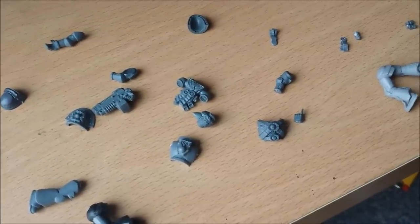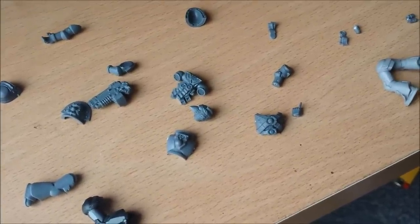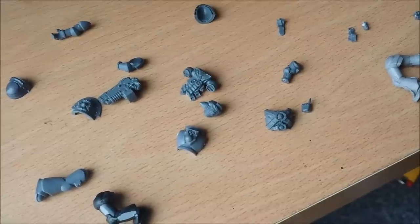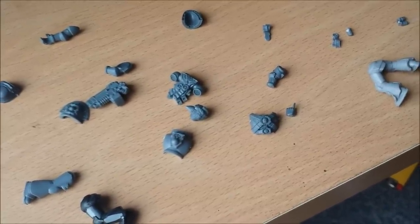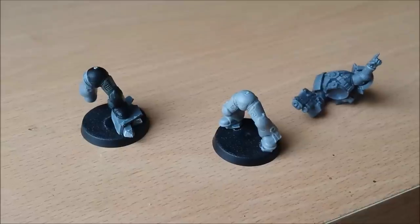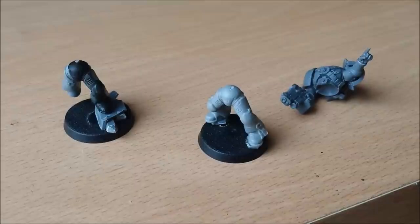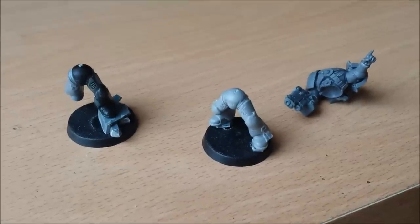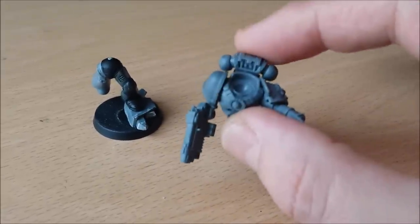Get all your bits out, clean off the mold lines, and use extra bits. Start putting them together without any glue and figure out what it'll look like when it's done — what works well together. This is a tip: legs and bodies last. Stick the legs down, put the body together, put it on this guy, try another one — twist and turn and see which one works best.